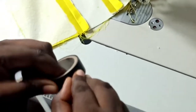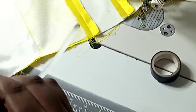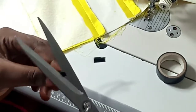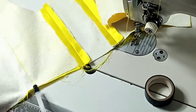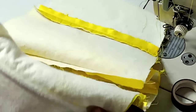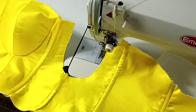Another method is you can use a tape — a masking tape, white tape, or black tape — to seal the head of the boning. But I discovered that when you do this, it works, but most times I find it difficult to move the boning inside the cage I've created. The tape does not allow the boning to move easily, so it was a little bit of a hassle. But if you don't have any source of flame to burn the edges, you can go ahead and use that tape method.